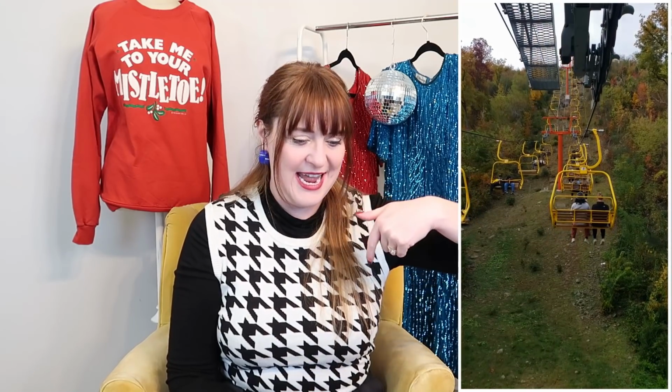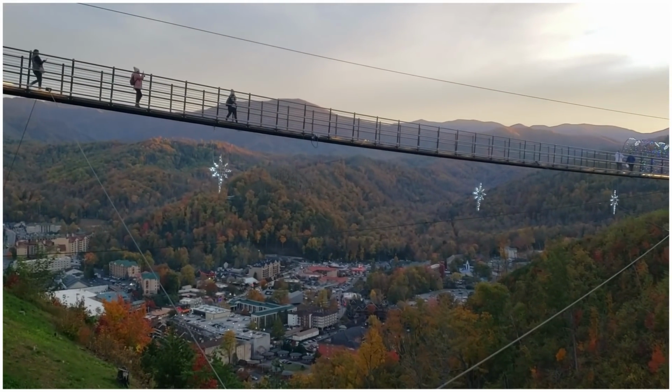That drive in that area is absolutely gorgeous. We drove through the Great Smoky Mountains National Park. Then we were in the town of Gatlinburg, and we went to the Sky Bridge attraction there. It is a ski lift type of ride up the mountain, and then there is a long footbridge, and there's a 30-foot section in the middle that is clear plexiglass, so you look like you're walking on air as you're going over it. And again, with the beautiful foliage and the fall scenery, it was just spectacular.